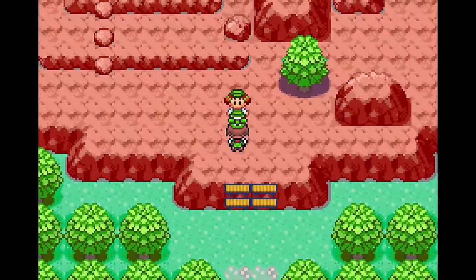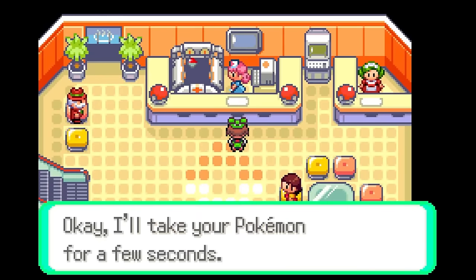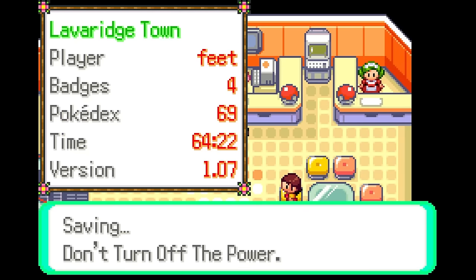Fuck this guy. But at least after all that, we finally made it to Lava Ridge. Holy shit, it takes so long to get here, but at least we're close to getting Surf, which will really open up the game.